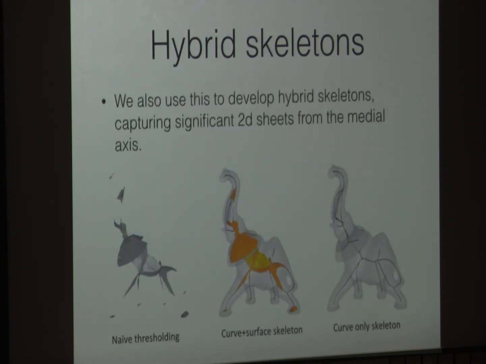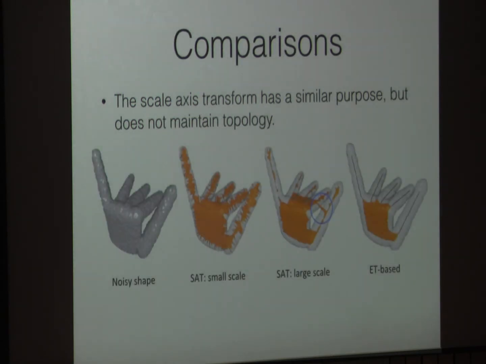So we do also extend this to get hybrid skeletons, where we look at the difference here. If the feature seems to be one-dimensional, we pull out the one-dimensional piece. But if there's a large plate-like object, if burn time tells me something interesting is going on, we can glue back in certain thresholds of 2D things. Again, this was more the graphicsy application, but pretty pictures, right? It's a good way to end the last 10 minutes of the talk. In comparison, really the only mixed dimensional comparison is the scale axis transform.